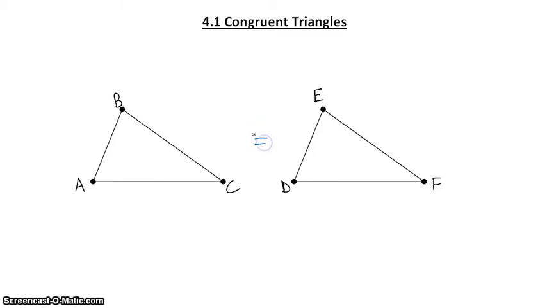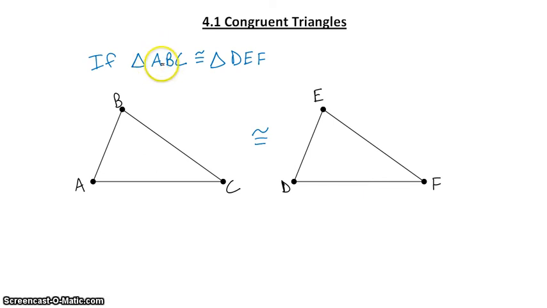If two triangles are congruent to each other, then all of their corresponding parts are also congruent to each other. Last chapter, when we had corresponding angles, it meant in the same spot. When we have corresponding parts between triangles, it means in the same spot. So if triangle ABC, the symbol for a triangle is just a triangle, is congruent to triangle DEF, then all of the corresponding parts between those two triangles are congruent.